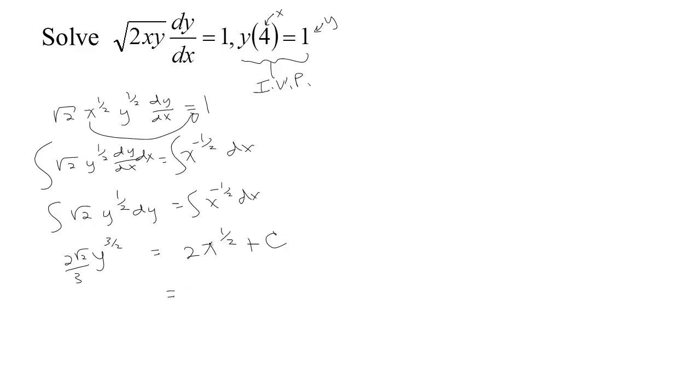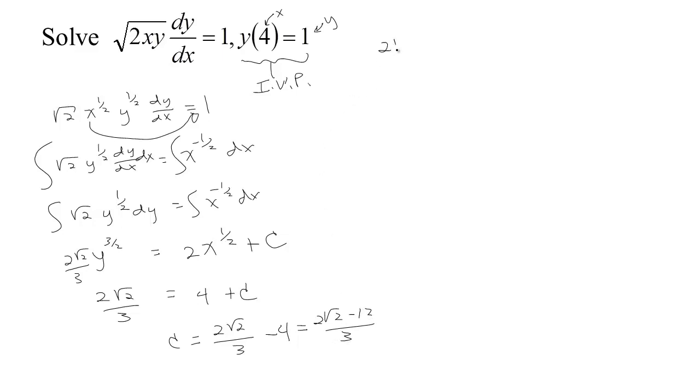If I do that, this is the square root of x. So the square root of 4 is 2, and 2 times 2 is 4, plus c on this side. Over here, if y is 1, if you cube 1, you have 1 still, and the square root of 1 is 1. So right over here, we just have 2 root 2 over 3 times 1. And that allows us to solve for c. c is 2 root 2 over 3 minus 4, or if you like common denominators, we need a denominator of 3. Negative 4 is 12 over 3, so 2 root 2 minus 12, all over 3.